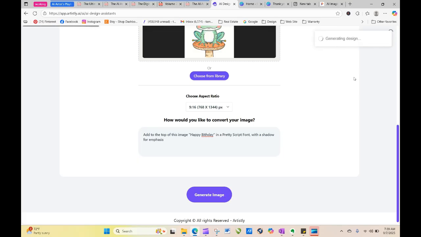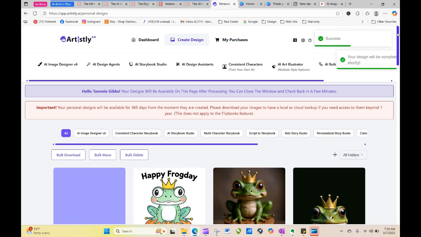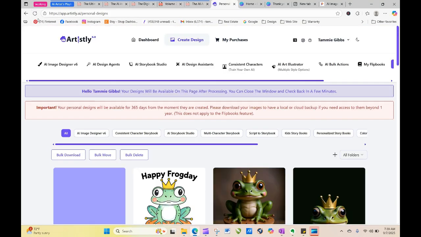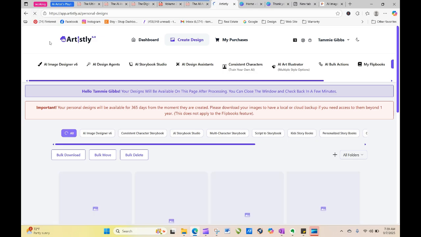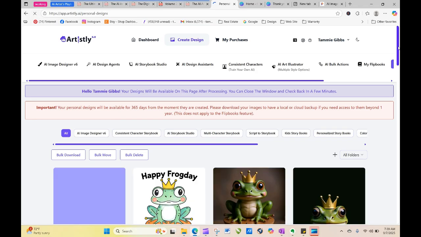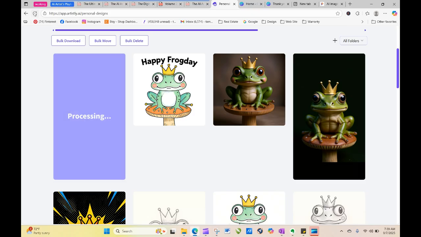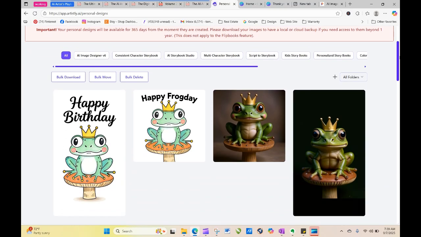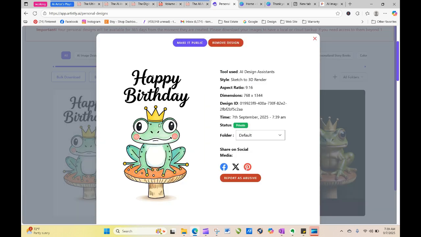Okay. Look at that. And I can't really tell if it doesn't look like it put much of a shadow, but there may be a little shadow.